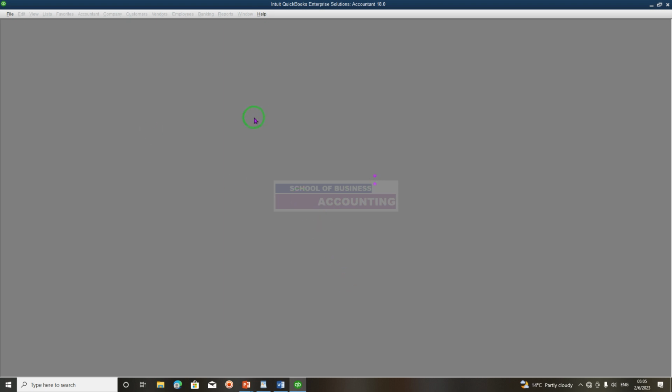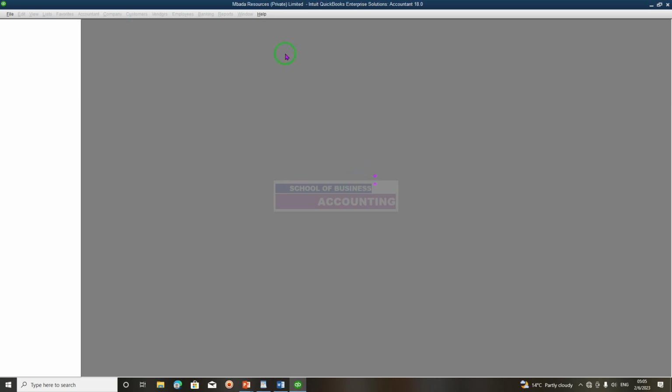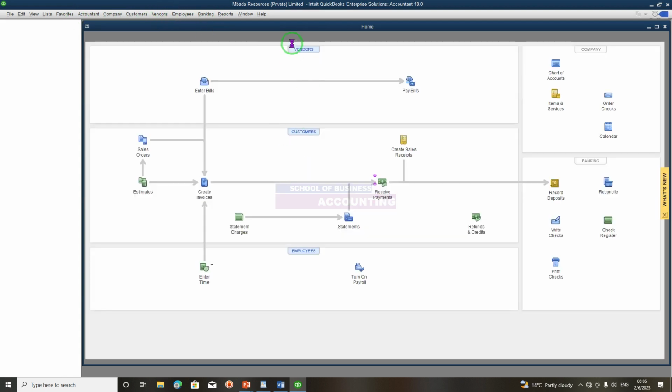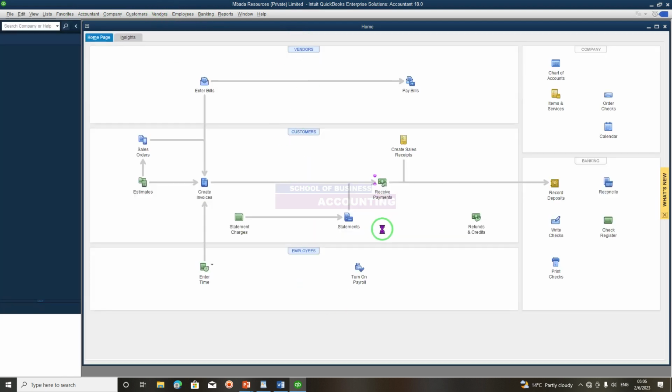So I think it's almost done. As you can see, my cursor is free, we just have to allow it to finish off. You can see it is coming up, with the resources private limited name. Then it's giving us the version that we are running. Then we just have to allow it to load up the home page and activate these menu buttons. The menu buttons have been activated and it is loaded. So basically this is how you do a restore. It means on Kanban, on computer B, I'm now able to work just like what is happening on computer A.